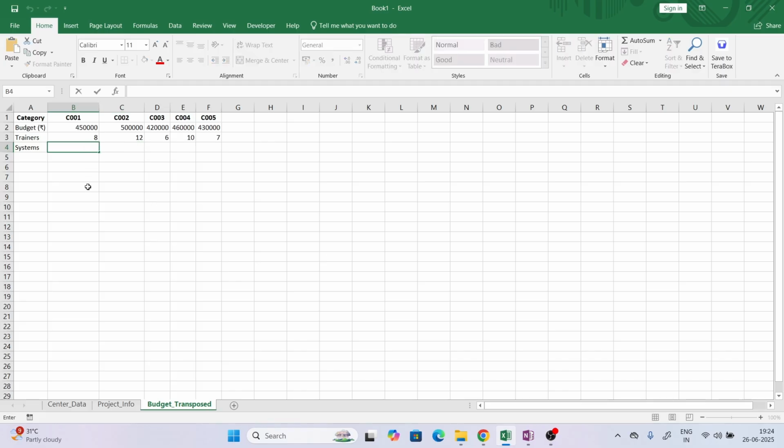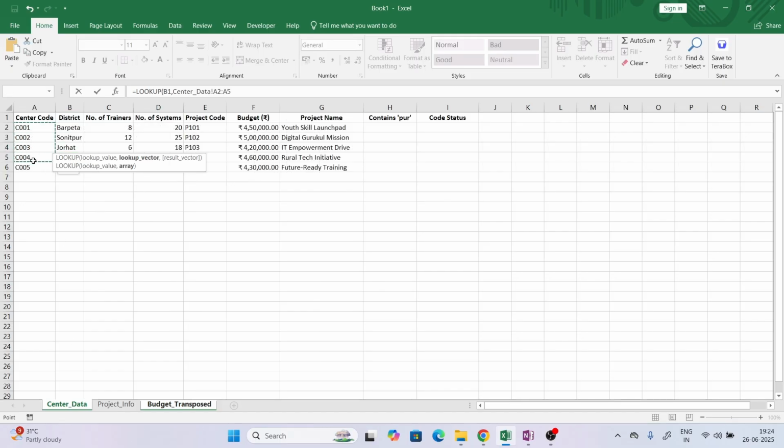So the lookup value is again the common value we check, then the lookup vector is this one, with absolute references, and the result vector is the number of systems, this is the result I want. Again I have to use absolute references, and we are good.